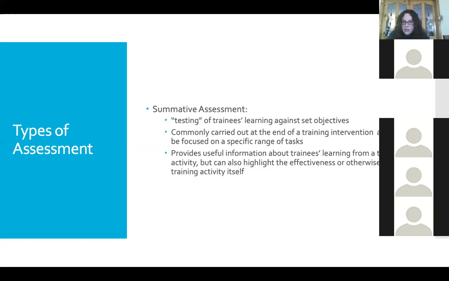So that's one program where you would have all the various different types of assessment, but equally you might have a program that just has the summative assessment. So it kind of depends on the requirements of the program, what it is that you're delivering as well. But anything hands-on and anything practical, they will typically have two types. So they'd have the formative as you're going through, and then the summative at the end. But if it's maybe a knowledge-based training or information, it will typically tend to just be the summative at the end to see what people have learned.